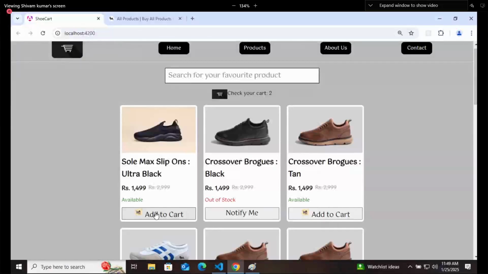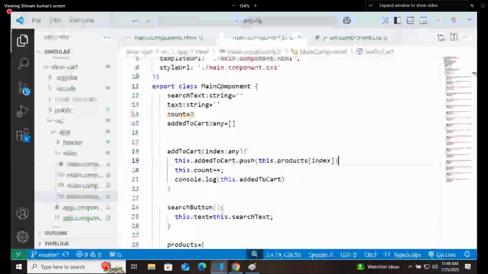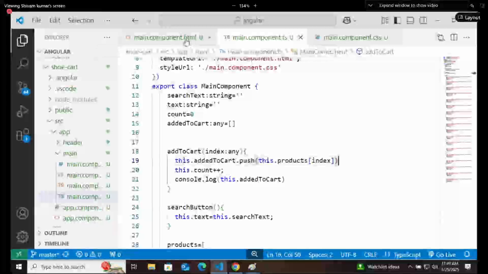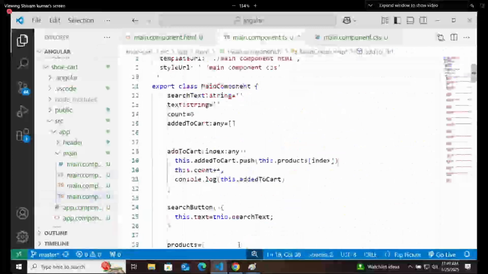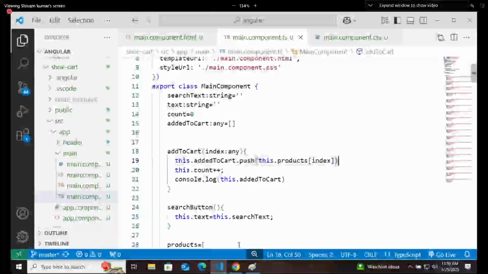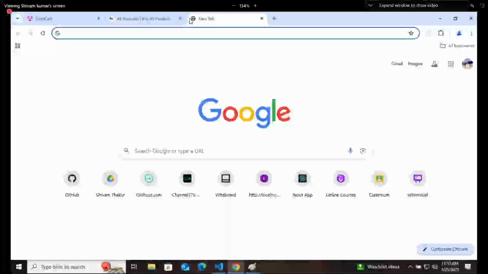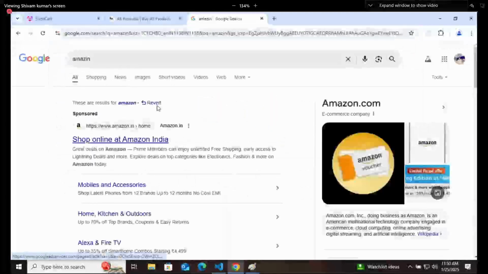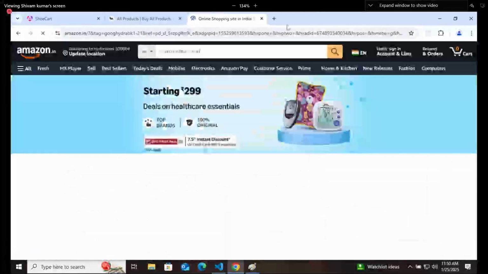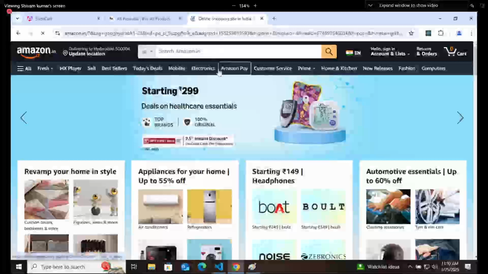For that, you need to assign this product a SKU. Now, if you don't know what SKU is, it is like an ID, an inventory code. Or let me show you. Go to Amazon and here you can search anything. Let's say I search this air conditioner.